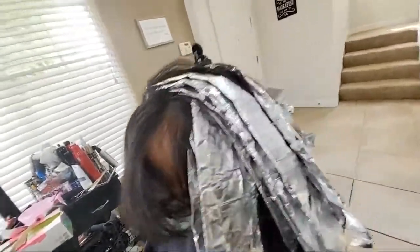So over here, I'm leaving that out. We're not going to be putting that in the foil because those hairs are too fine. So just one drop out and another one. I'm going to do that same thing over here, and then we're going to do her bangs.